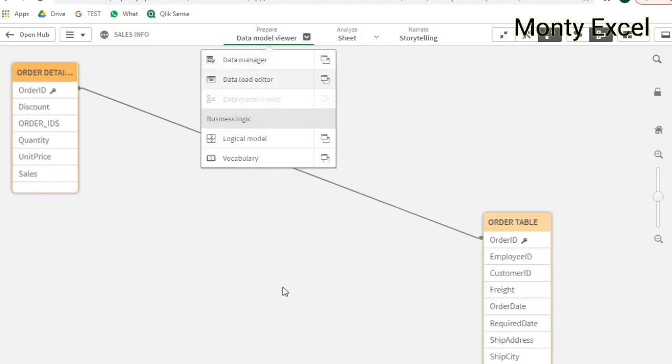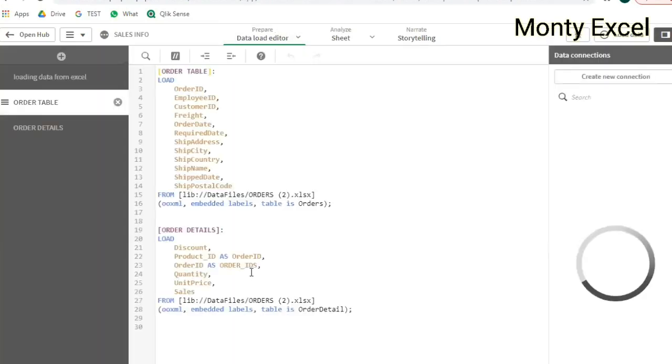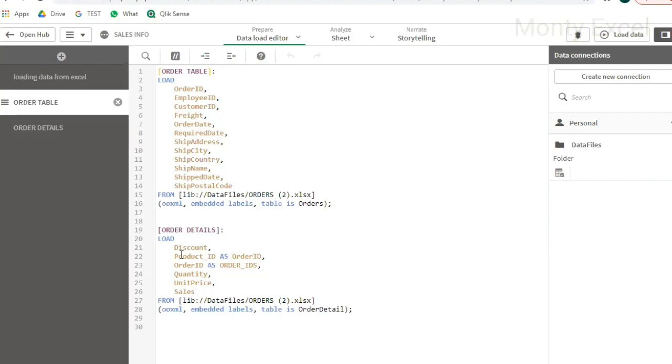Let me go back to the data load editor. Once again, I can see now both the tables are talking. I have not used any join. I have not used right join, left join, inner join. We'll see that later, but without that, it so magically happened without writing much script itself. This is a secret here. Actually, people use a lot of joins here and there to match these records. No, not required. Just make these two columns similar. That's it. They will talk to each other forever, helping you in developing the dashboard.